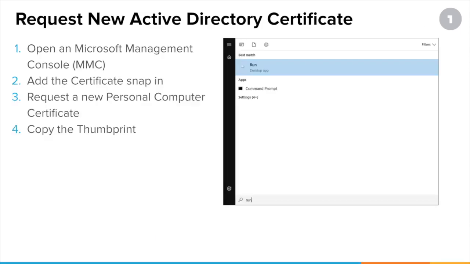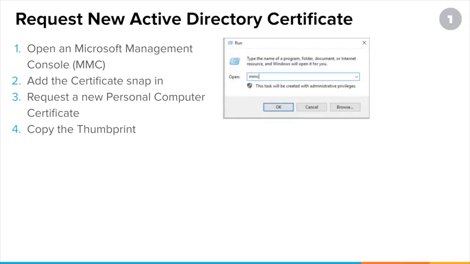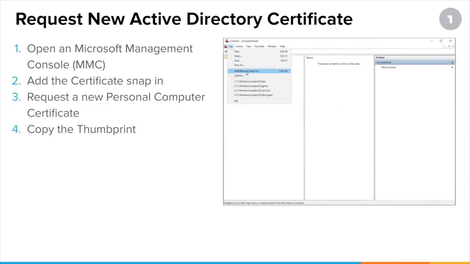Then you will need to request the certificate. How do you request the certificate? There are also command line ways, but through the GUI, you're going to do it using the certificate MMC. It's not added to your administrative tools by default, so we need to launch the MMC, just a blank one. So hit the start menu, type run, type in MMC, hit OK, and up pops a blank MMC console.